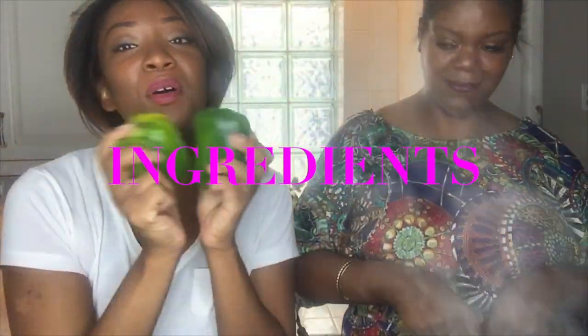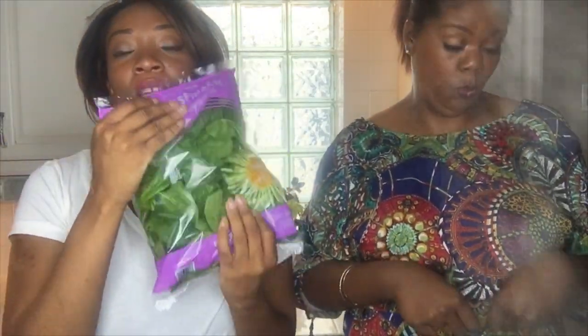Green bell peppers, three medium-sized carrots, one package of spinach, some cilantro or coriander, fresh out of the garden. And some green onions, but that should top it all off. And we have some pumpkin seeds, walnuts, and mushrooms for our nut meat. You already have the recipe for that, so you can go to my other video of the nut meat and see how it goes.